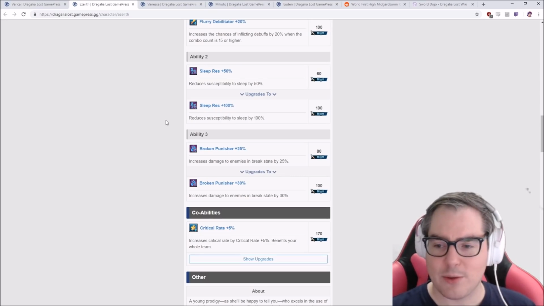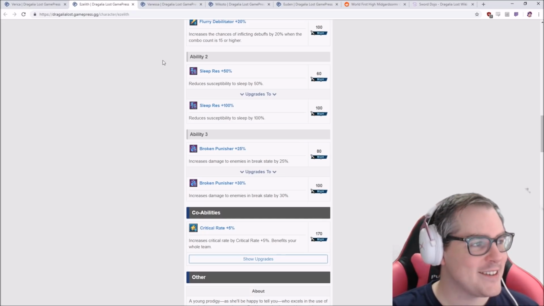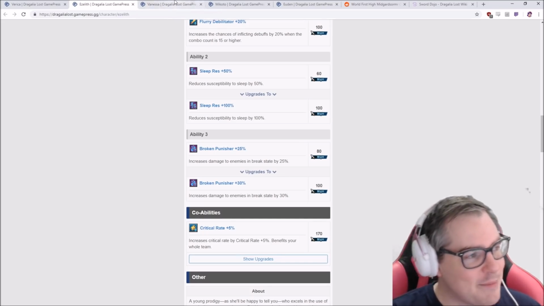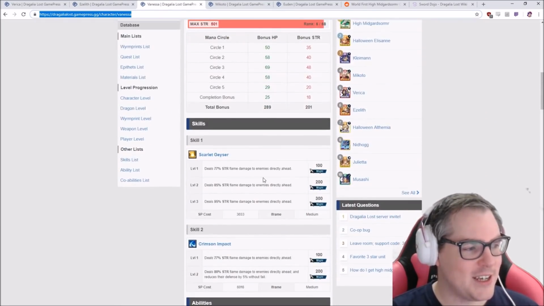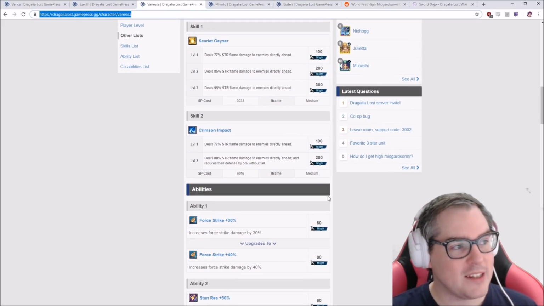And if you play really well, and I do mean really well, you might not get stunned as much, maybe. There's that. Next up, we have Vanessa, and she is just a damage dealing machine. I love her to death. I want to build her.